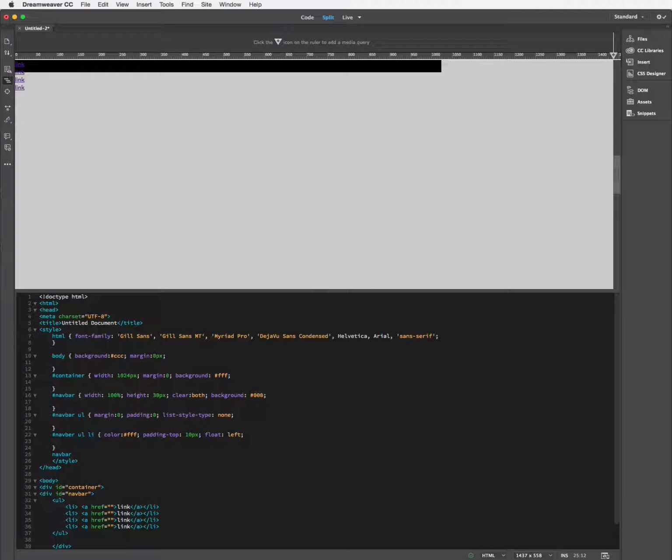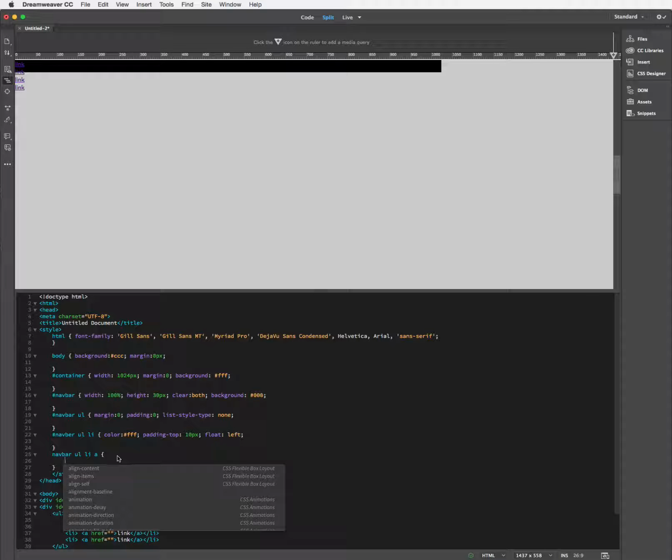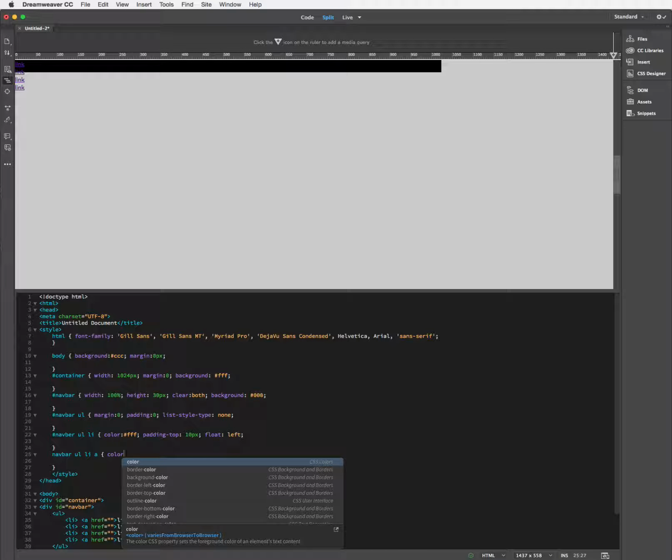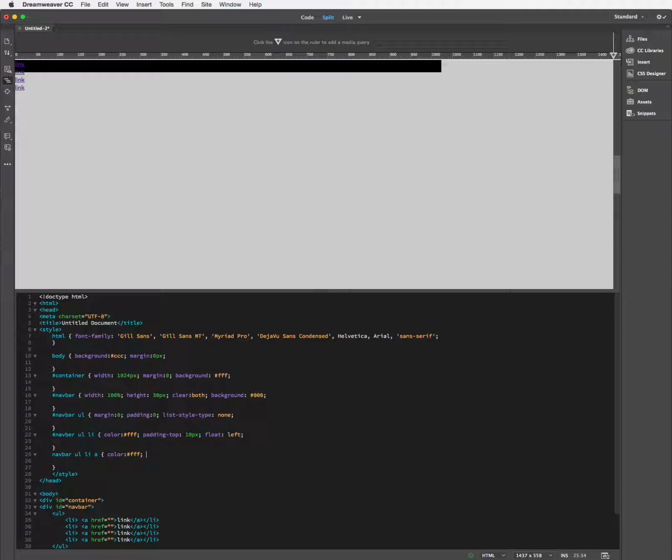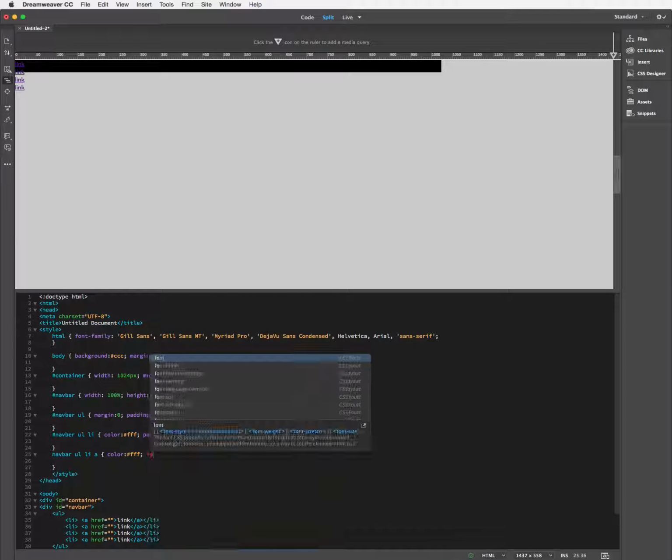Okay, so navbar, UL, because that's where it is, LI, and A, because these are those href tags. So curly tag, hit return, color. Colors always have hashtags in front of them. And font size.